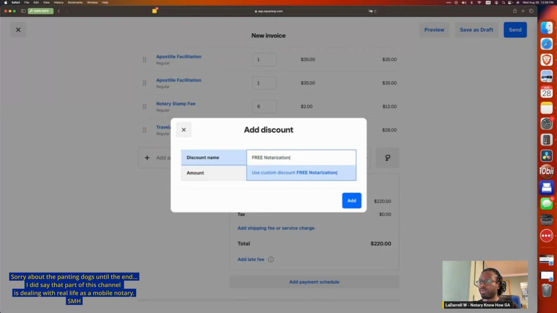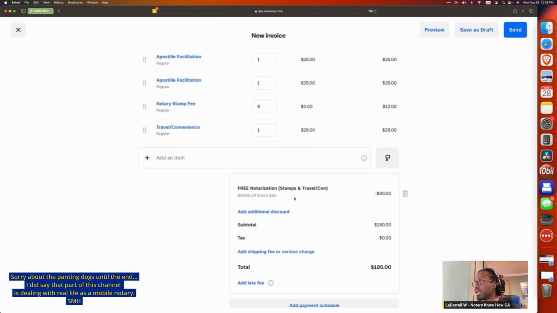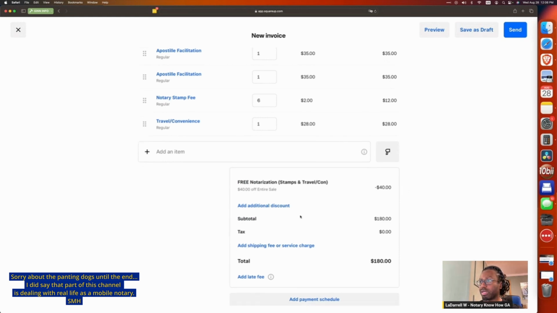Just so I know what this is, call it stamps and travel/convenience. Okay, let's just do that and do a dollar amount, and it was going to be 40, right? 8, 9, 10, so $40. Add, and there we go. It took us back down to 180, which was the agreed upon price.